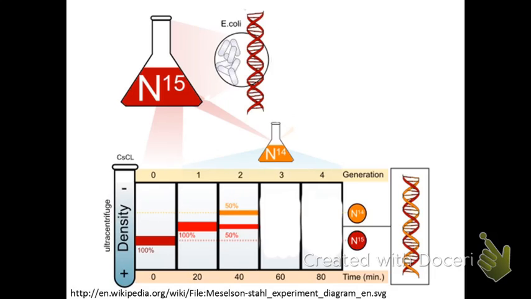And then they spun that again, and they still had that medium density, but now they had a lighter still, a band of very light E. coli. And as they went through, they continued to see just those two bands, but more of the lighter and less of that medium density.